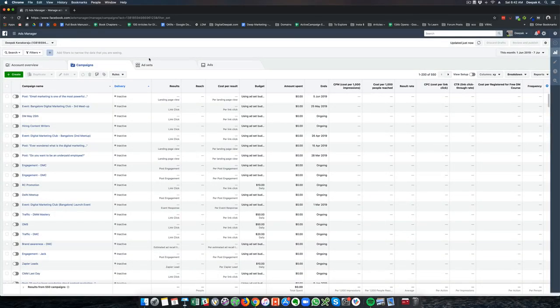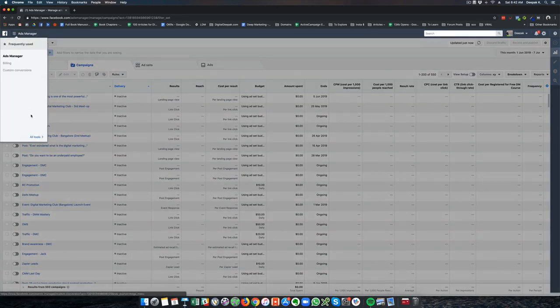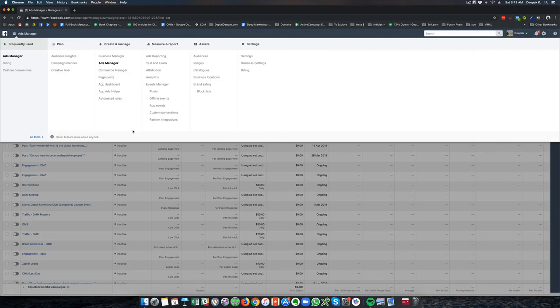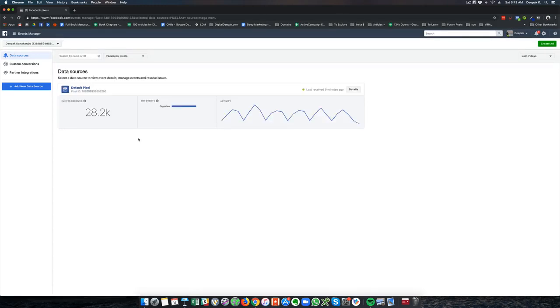So here I am inside my Facebook Ads Manager. I will click on the link here on the top left corner, and inside Events Manager, I have to click on Pixels. Here is where you will be able to find the Facebook pixel, and you can see that this particular Facebook pixel is the pixel that I have already generated and installed on my website, and you can see that I have a pixel ID.